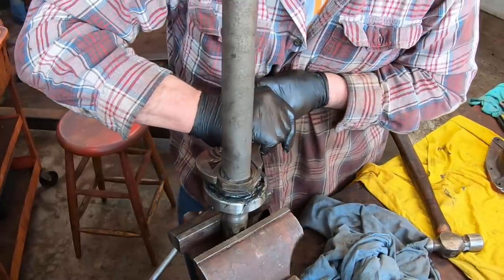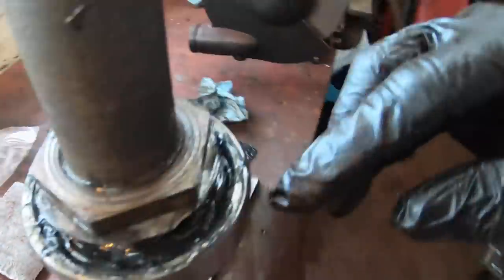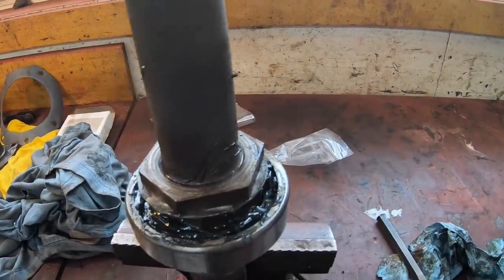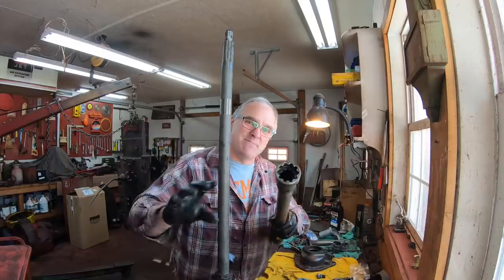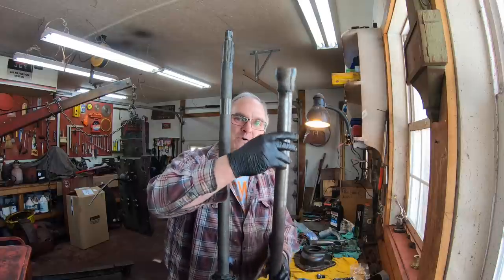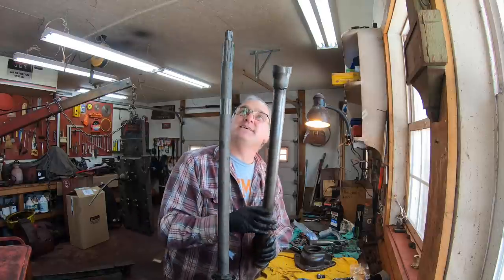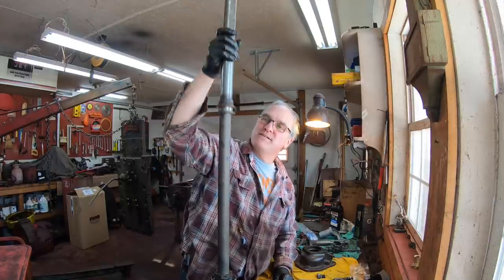This side of the washer folds down onto the first nut, and I'm going to fold up the other side of the washer here so that the two nuts are locked together by the washer. This is the inner shaft of the assembly, and this is the outer shaft here. And this is the shaft that moves back and forth to engage these splines in the transmission when you shift the PTO. So this shaft goes over the first shaft, like so.